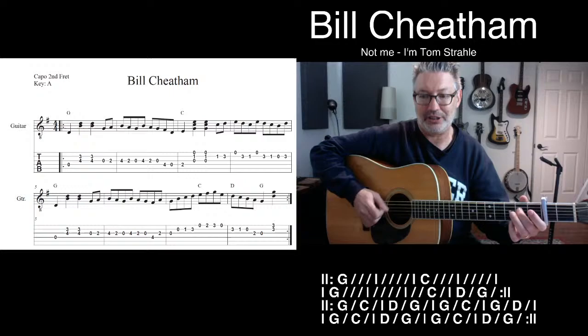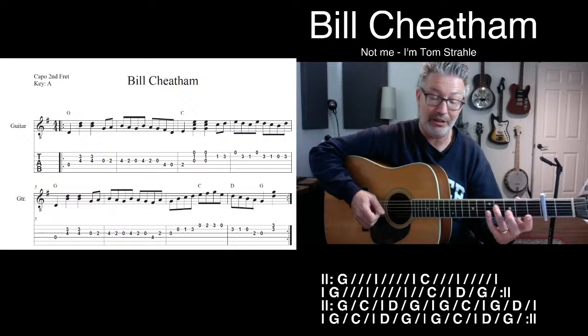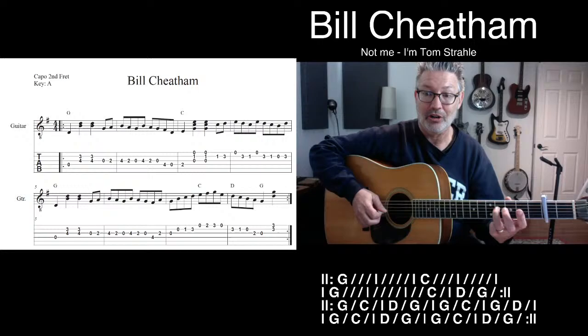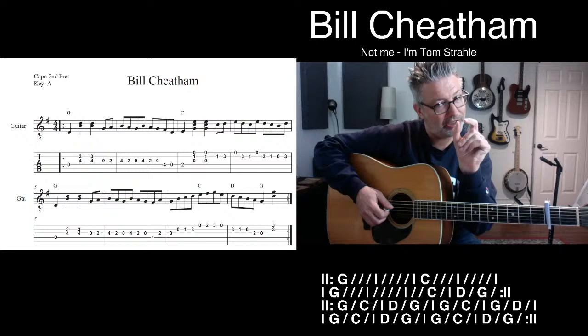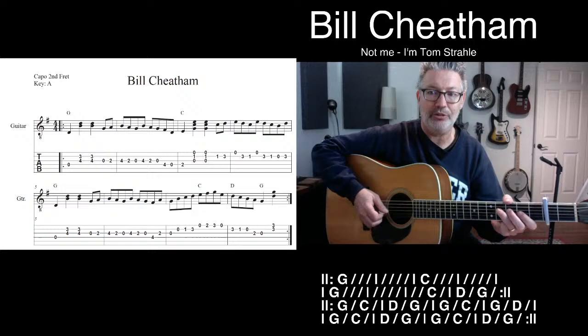Okay, see what I'm doing? I'm playing third finger because I'm in third position. Third finger at the fourth fret because I'm in second position, open string, and then I go down here and play second finger on the second fret because now I'm in first position. Those are the kind of little teeny tiny exercises you can create to make those transitions quickly. Okay? Then we go to this phrase.